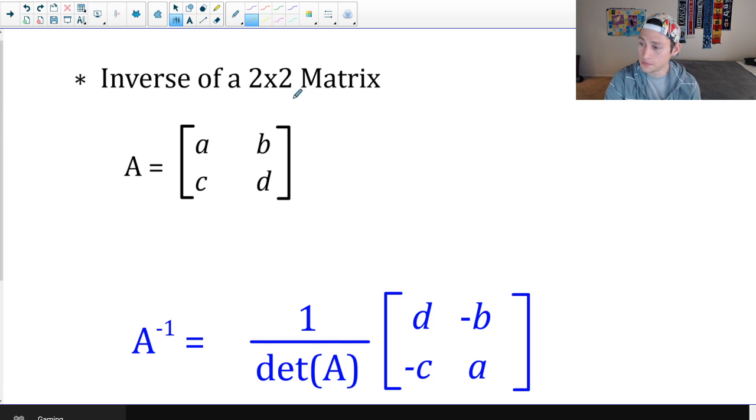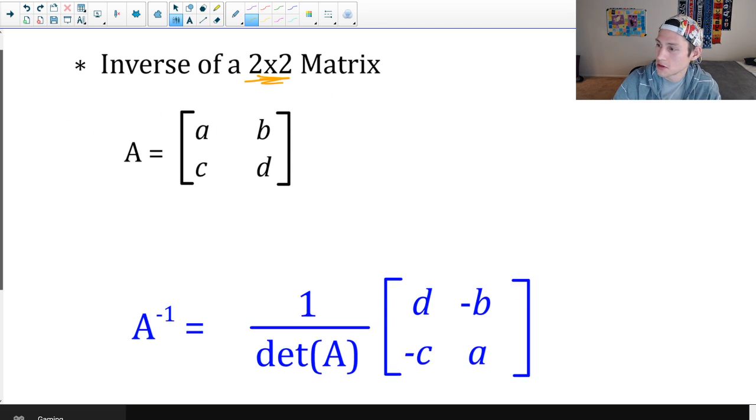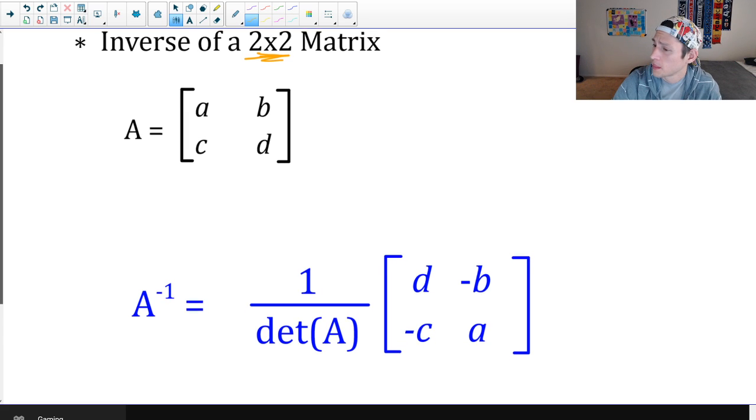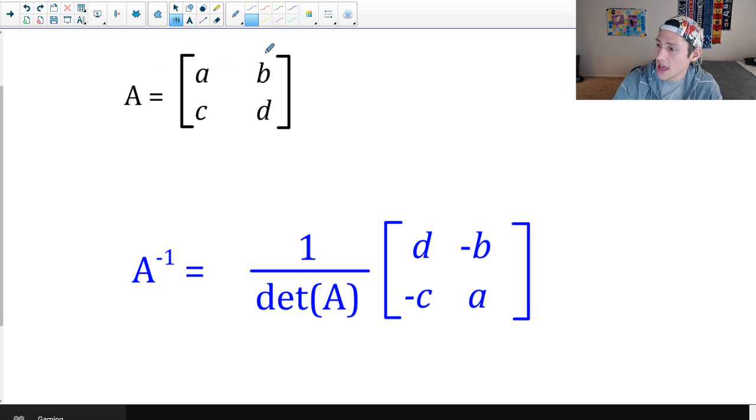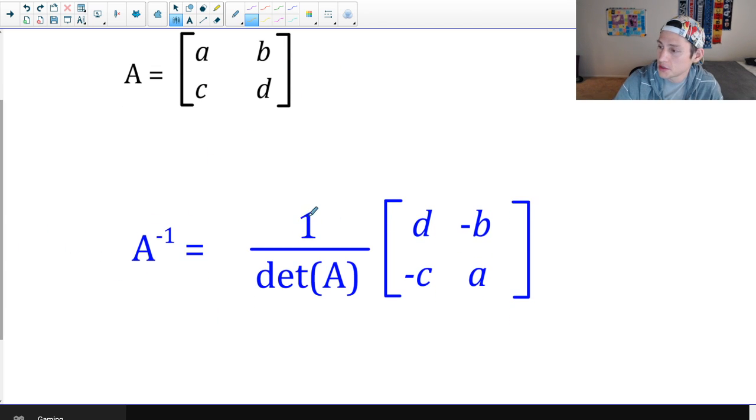All right, so again, finding the inverse of a matrix is actually a pretty complicated process, but for a 2 by 2 matrix, it's a lot easier, so that's kind of nice. That's why we're starting with this smallest square matrix, 2 by 2. So to figure out the inverse matrix, if I have A, B, C, D, A inverse can be found by doing 1 divided by the determinant of A.